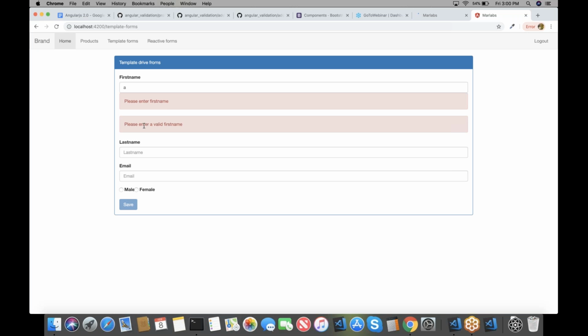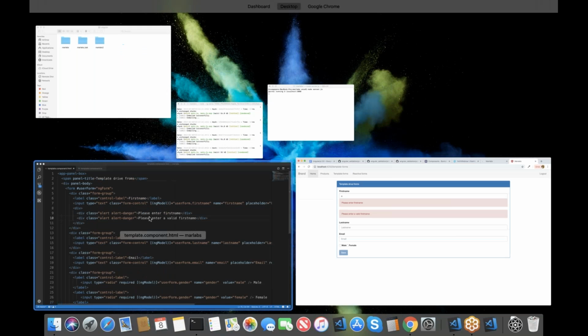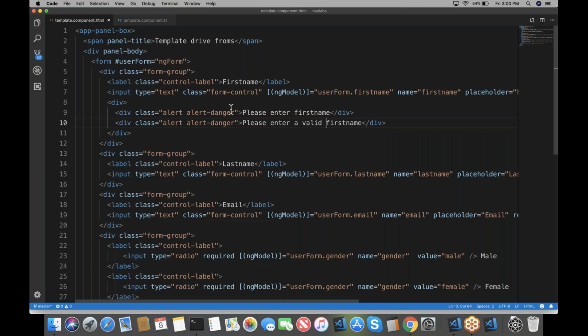So how do I do that? You can definitely do that by giving if conditions here. And for any kind of if conditions, you need to get the reference of this input. Just like you got the reference of the form, you can do the same thing for getting the reference of your input elements. The only thing you have to do is give a variable name with the prefix hash, equals, and instead of ngForm, it becomes ngModel because it is an input.